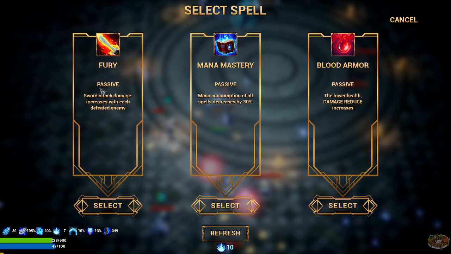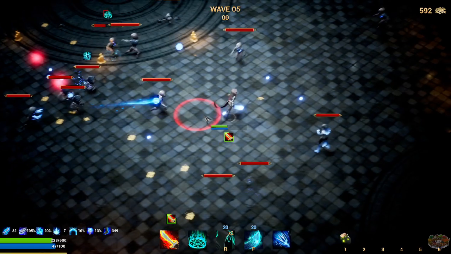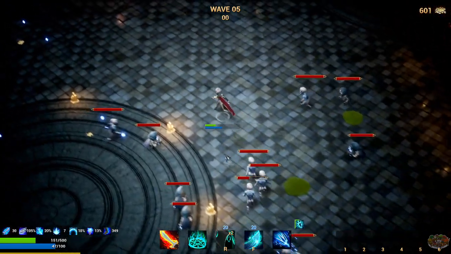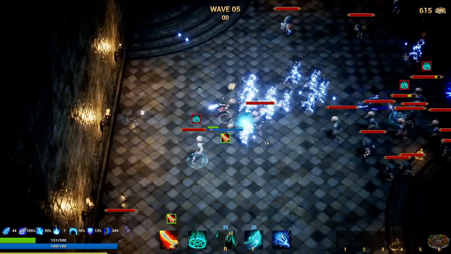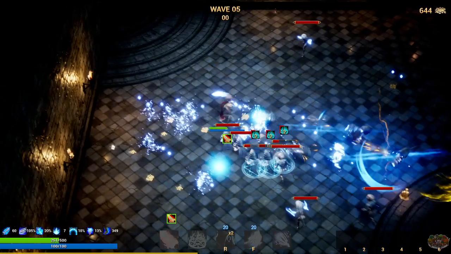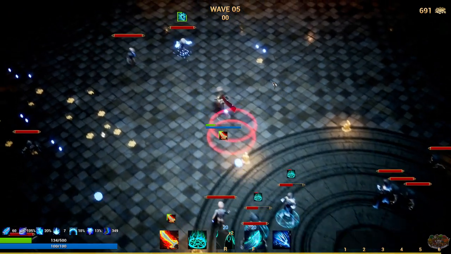So our side damage increases with every defeated enemy. Ooh. Mana consumption of all spells decreased by 30%, the lower health, damage and protection increases. Oh, because I ran out of my fireball, which was an amazing little spell. Oh, that got me good. Oh, I don't have any more dodge. I gotta watch out. Oh, frozen. No. Again, I gotta watch out because I don't dodge anymore.